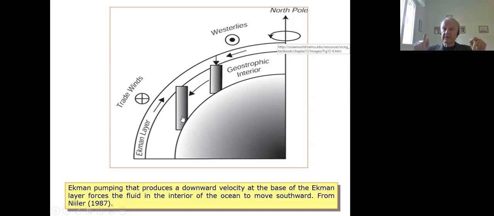Because you remember the potential vorticity is the relative vorticity plus the planetary vorticity. This has to be constant. In order to be constant, since you are increasing the relative vorticity by stretching, the water column will move, by inertia, equatorward. So this kind of forcing creates the southward movement of the water column, or the movement of the water column in the equatorward direction.